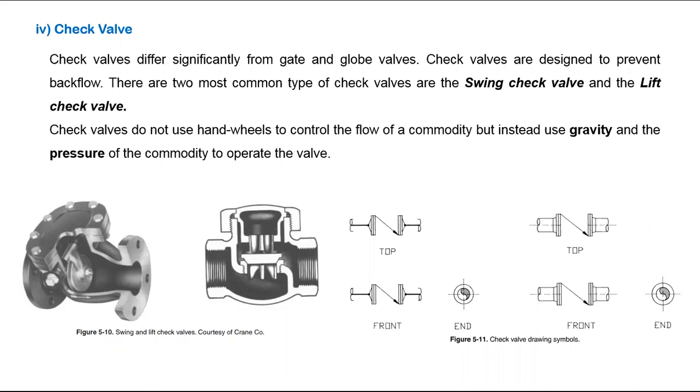Sometimes the worker mounts it in the opposite direction, which will spoil our system. And also the function will not be good in a vertical pipe system. If you use a horizontal system, the valve will work perfectly. So that's why we give NRV and check valve in the horizontal pipe system only.